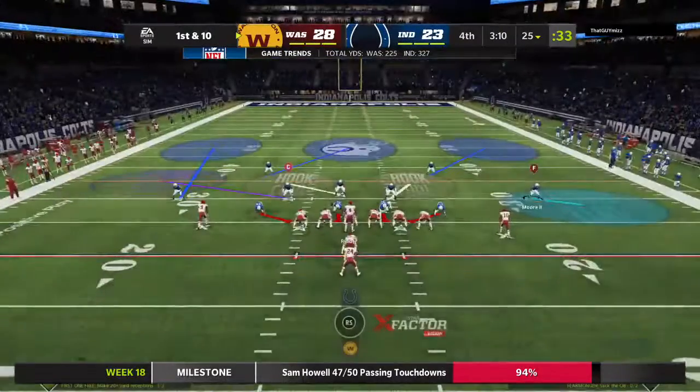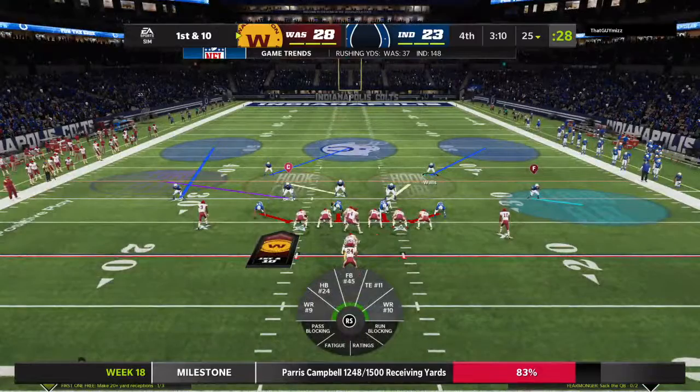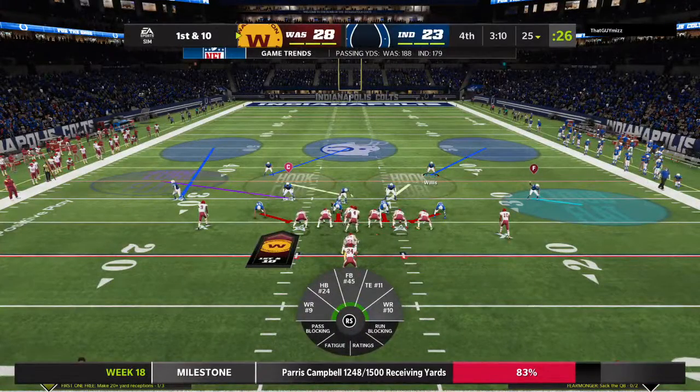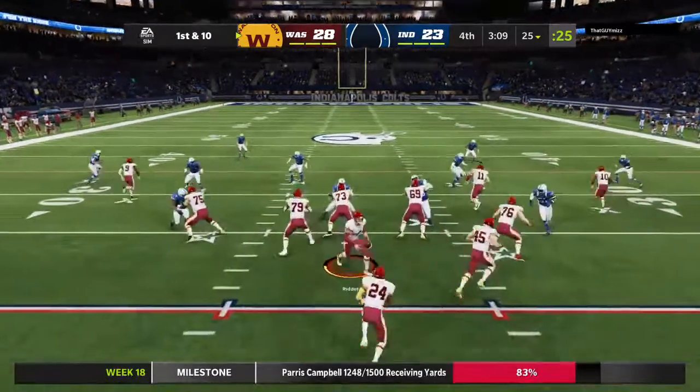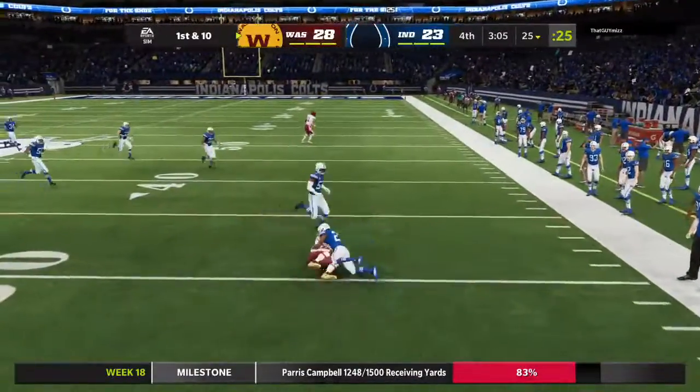Out there set and ready for this next drive, the Washington offense. After the touchdown we just saw, we have a brand new ball game. And now look at the situation. You got plenty of time on the clock. Defensively, they have 3 timeouts. So do you run the football here or do you throw it?